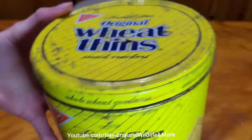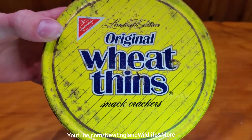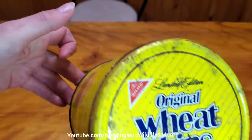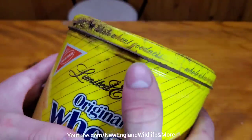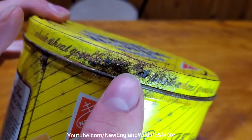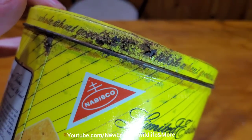Let's get a quick look over it and we're going to go ahead and pry this top off. It's in pretty good shape overall, but you can tell it's been dinged around a lot — that's why you've got the surface rust starting. Got a little bit of rust right here. It might not look too good inside when we get it open — it's got rust holes right through it. This was kept in a humid spot.